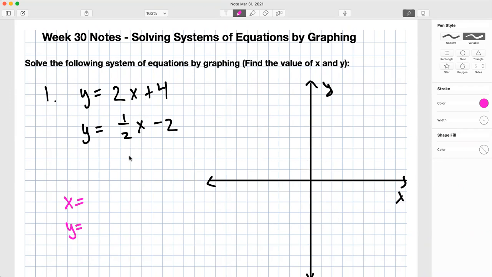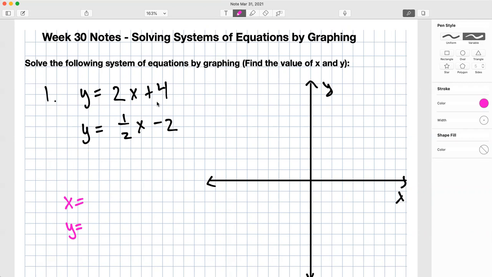And what is a system of equations? It's when you have multiple equations in one coordinate plane, or in one world, so to speak. In order to solve this system of equations, we have to find the unique value of x and y. If I just gave you one equation, that wouldn't be enough to tell me the value of x and y. I actually need two equations in order to solve two variables. So if I have two variables, I need two equations. We'll talk about that a little bit more later.